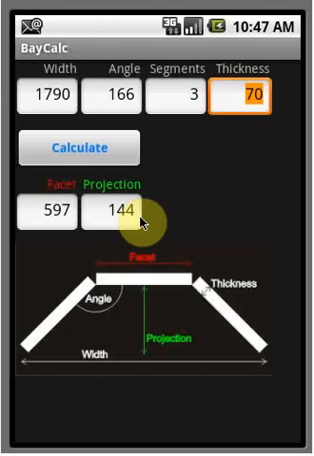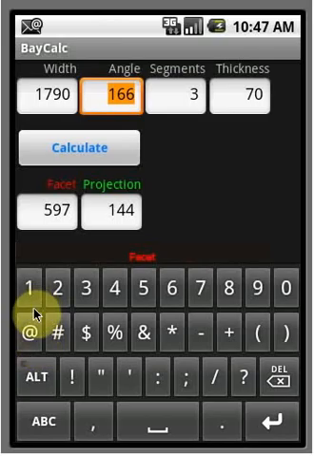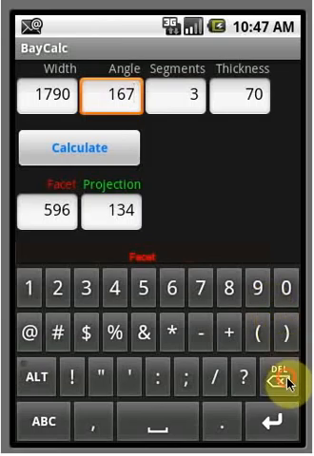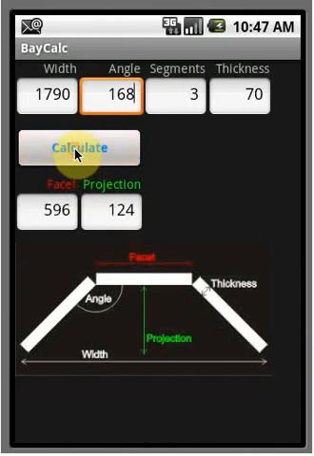So that was all pretty easy, but let's say we haven't got a helpful bow canopy manufacturer and they don't give us the angle here. They say that the projection mustn't be more than 125mm. So if that was the case, we could do a bit of trial and error here on the angle. We know that the bay needs to be a bit flatter than it is, so this number needs to be a bit larger. So we'll try 167 quickly, not enough. 168, 124, that's almost exactly what we need. So even if you don't know this angle, it doesn't take long to get the result that you're looking for.